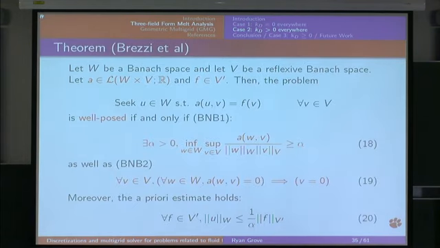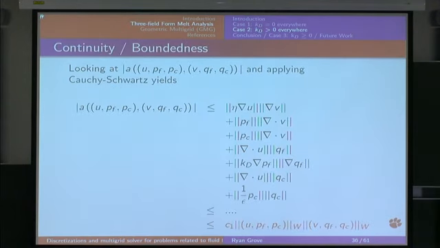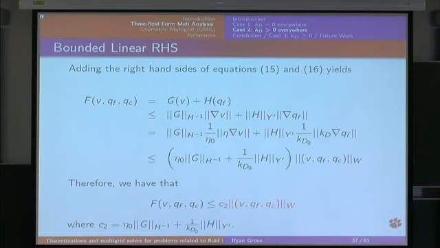All right, to save you through all the analysis that we went over in case 0, we were able to show continuity and boundedness. Basically, you just need to make sure this right here is less than or equal to some constant times our energy norm for UPFPC times our energy norm for VQFQC. And we needed the bounded linear right-hand side. All we really needed to show was that F was less than or equal to some constant times our energy norm of VQFQC.